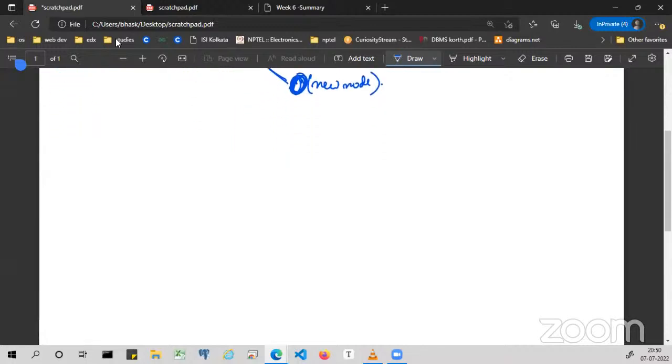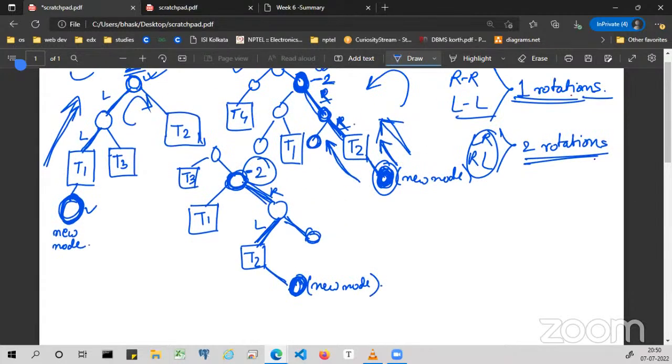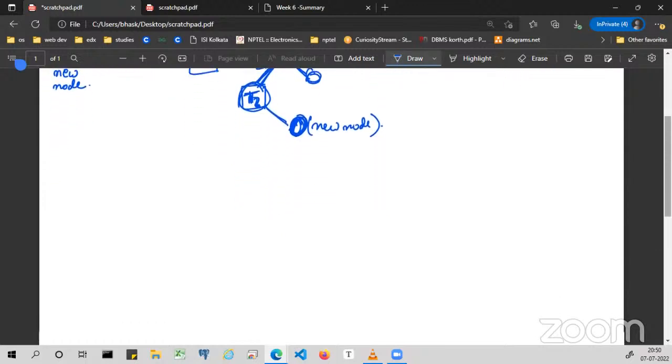Hello, sir, how is it -2? Which one? The upper one. This one, RL, I think it should be -1, no? No, I'm just taking an example. This is a T2, right? Yes. I have not taken any assumption about the height of it. I just wanted to discuss how you can locate whether it is LL or RR, and the fundamental difference between locating them. Now I will take an example which is proper. That's what I said, it's not about the height. I'm just discussing how to spot which kind of rotation you need to do.